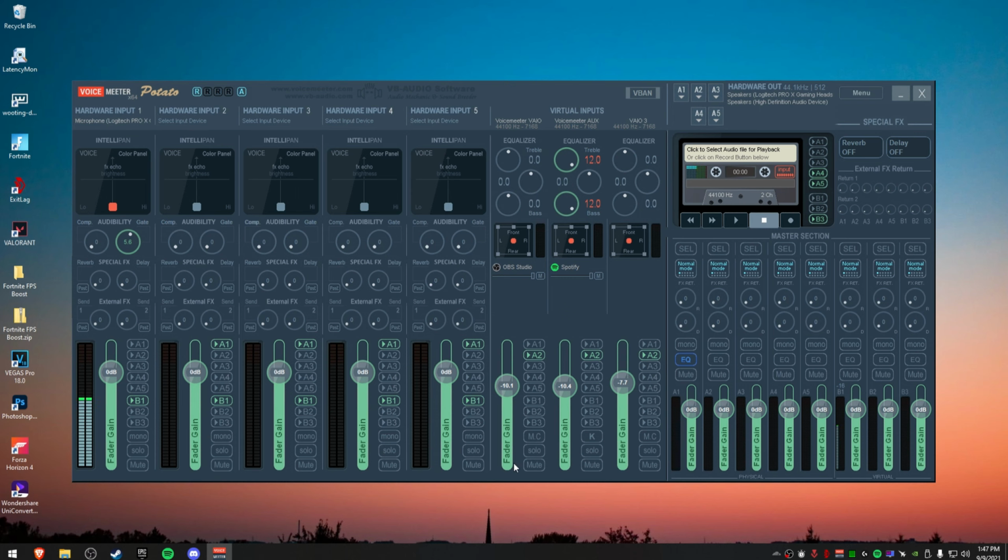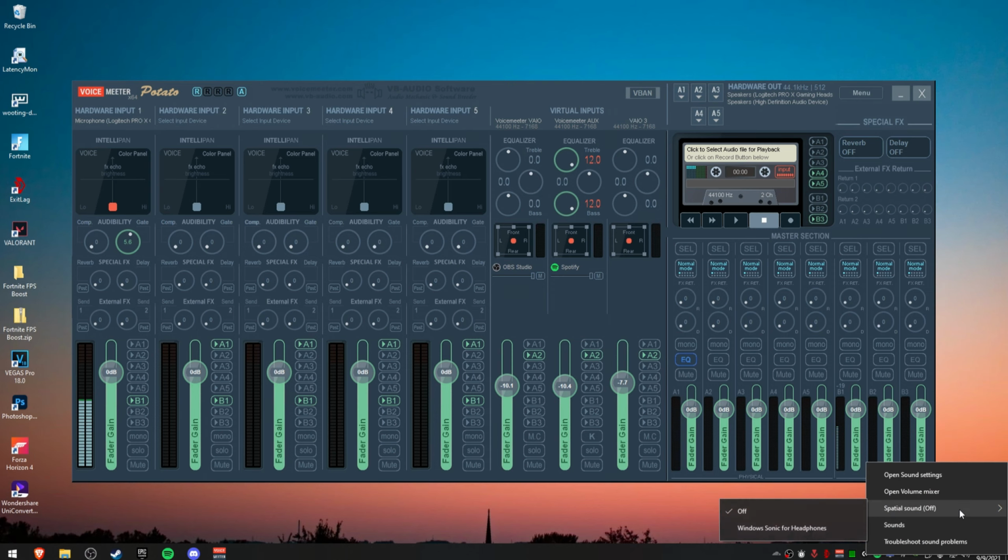So, virtual inputs. This is where it gets a little more complicated, but it's not that hard. Once I'm done with this, I'll also show you how to set it up with Discord and with OBS, because it's pretty important to go with those. What you want to do with this is configure your audio however you want. That's just my preference right here. You don't have to copy any of that. You can do a bass and a treble boost right here. This is for my music. But there really isn't much to talk about here.